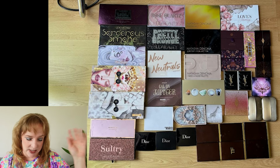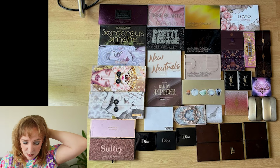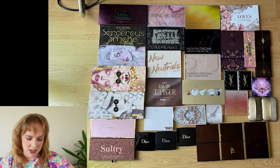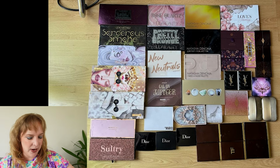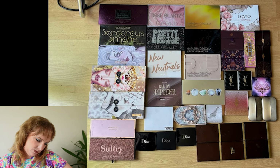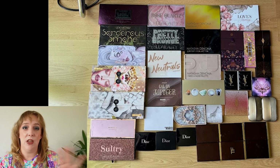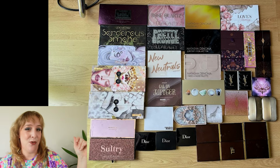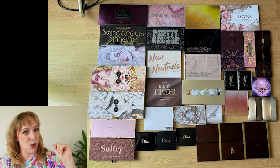Love's Journey by Sydney Grace. Love to see it. Some Huda Beauty, Rose Quartz, and Pretty Grunge, my two favorites. We have a Kaleido Squad and some Charlotte Tilbury. So here again, quite high end. I think the Gloss Gods things may actually be the cheapest things you have. Looking at it, if we like bougie things, we like bougie things. That's absolutely fine, but you can also find good eyeshadow that's a little lower price than this.